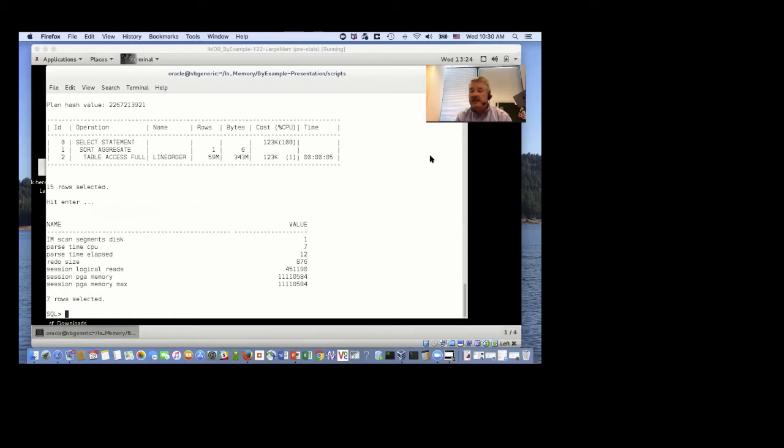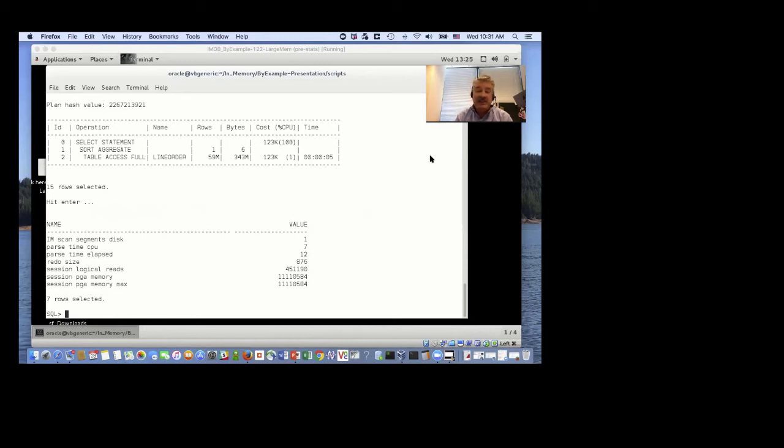In RAC, to support scale out, we do a distribution either by rowid range or by partition or subpartition. Let's take the default case of rowid range distribution. If you had a 4-node RAC, you might have close to 25%, or a quarter, of the data in each of those nodes. If one of those nodes were to go down, then since it's in memory, that data would not be available to the query in memory. What that means is we'd have to go to the row store to pick up those objects.